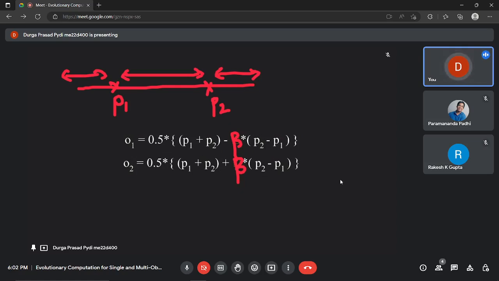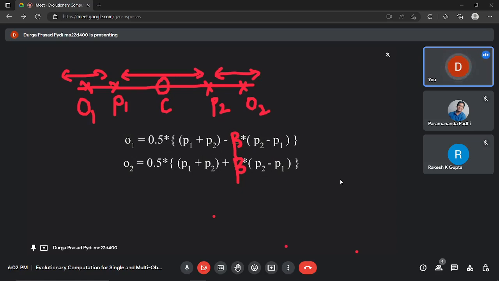But wherever the offsprings are, the two offsprings should be located in such a way that the center remains unchanged. So this is my center for P1 and P2. Say the one offspring, O1, is here. Then O2 should be located in such a way that the center remains unchanged. So your O2 will be outside somewhere over here, so that the center remains unchanged for the population. So this is the kind of binary operator we decided. Now we are coming up with the same strategy to come up with another operator in real encoding.